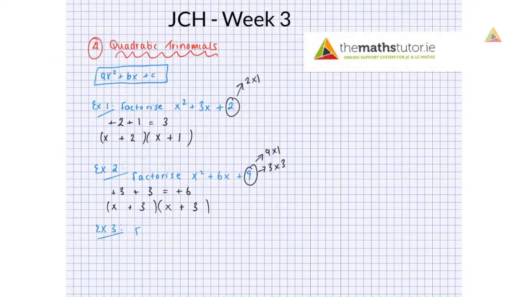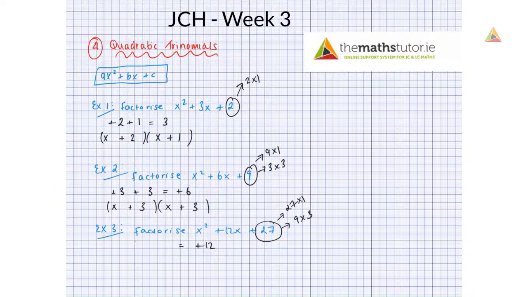Again, you're going to be asked to factorise x squared plus 12x plus 27. Same idea, you're going to circle 27, write out all the factors of 27 that you can think of. So 27 by 1, 9 by 3. Now I can see already that 9 and 3, they're going to add to give me 12. So that's the pair of factors I can go for. We need a plus 12 because there's a plus in front of the 12 here.